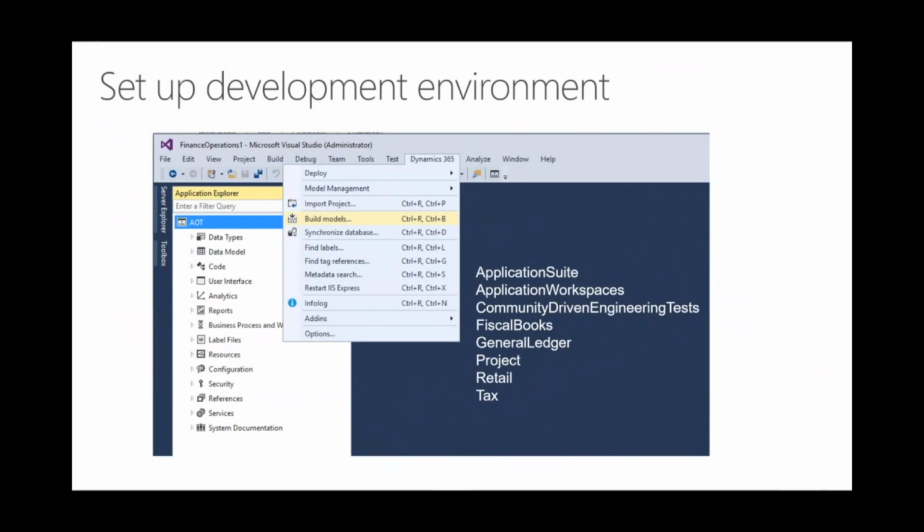The last part you need to do in order to prime your development environment before you can get going is that you need to be building all the standard models that are part of the CDE program. You can use the build models and then select these models that are currently the ones that we are supporting under the CDE program. That all in all shouldn't take you more than approximately an hour to do, and then you're good to go.